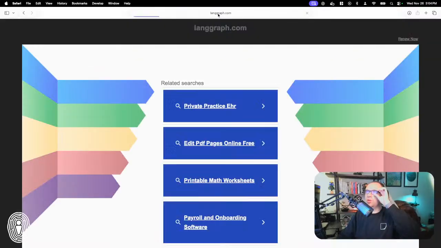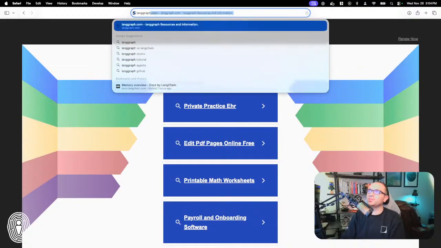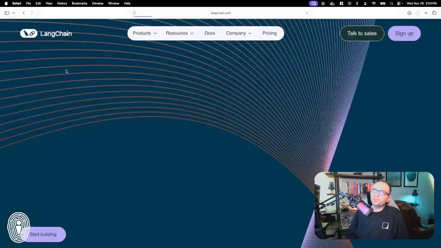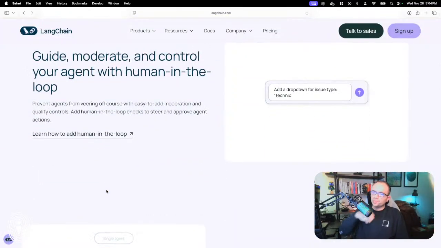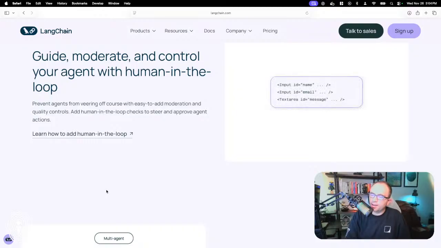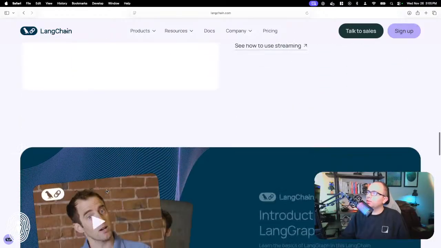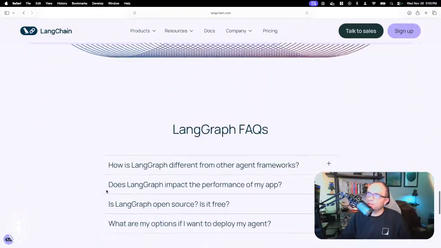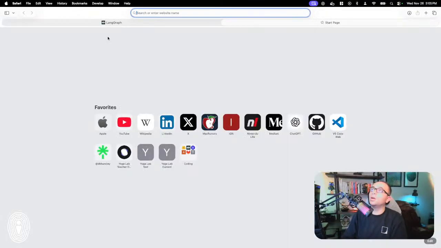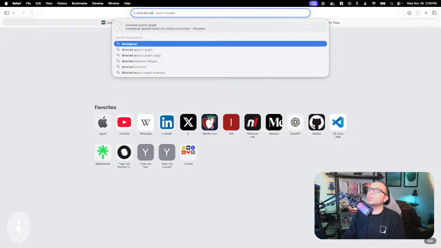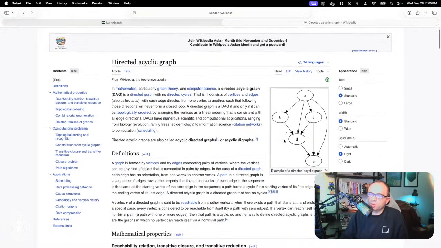I don't know if this is even the right URL. Yeah, that's not. I'm going to just have to Google it. LangGraph. LangGraph takes the approach of coding things in as a graph, or more specifically a DAG, a directed acyclic graph. Is there a good visual on here? Again, I wasn't planning to show this today, so I don't know if I'm going to be able to find a visual. Directed acyclic graph. This is probably not a great version of one, but I guess this works here.